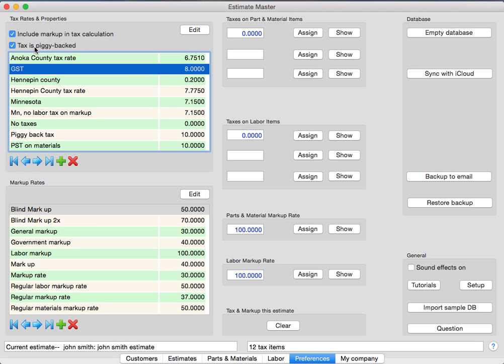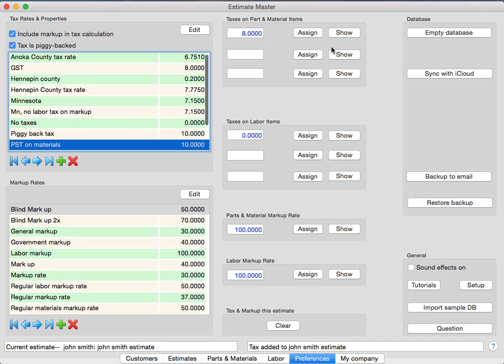So if it's a multiple tax, like in Canada they have GSTs and PSTs, provincial taxes and general taxes, you would need to assign a GST, and there's a PST, assign that as well. And if the PST is calculated on top of the GST, then that item would have this checked. So be careful with the checkboxes when you create tax items.